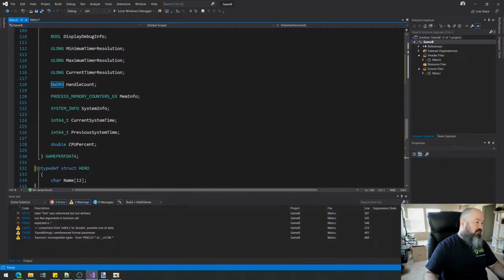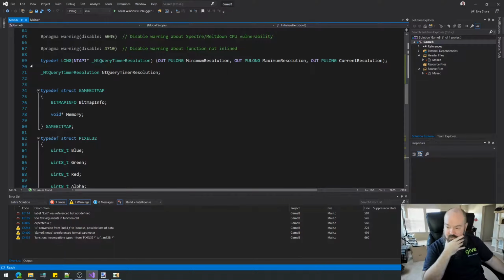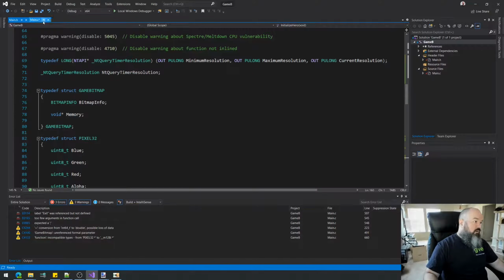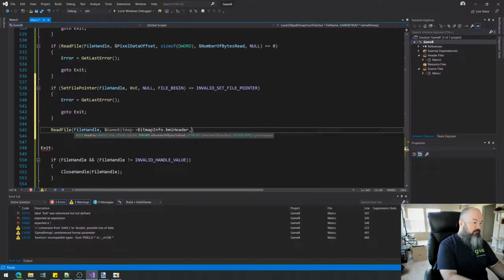Maybe? Bitmap info and bitmap info header are two totally different things, though. That's what concerns me. So bitmap info contains within it a bitmap info header. So I think what we actually want to do is game bitmap info dot BMI header.